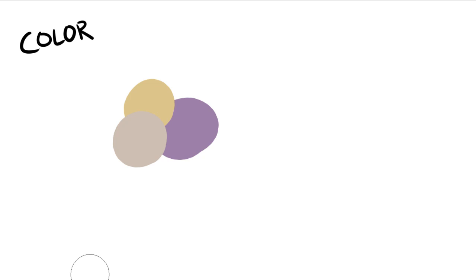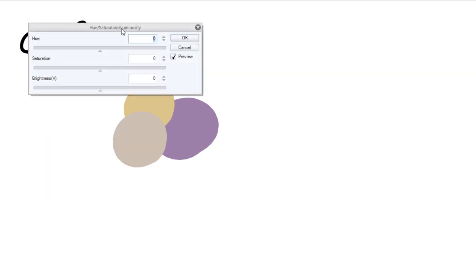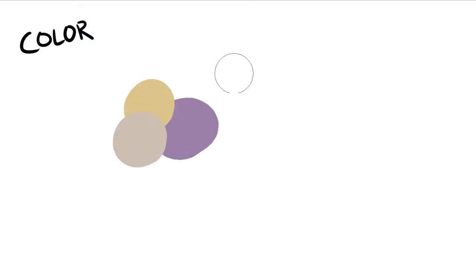Even if you're not making your own sprite, it's incredibly easy to go and duplicate the sprite sheet and then download any program you'd like. GIMP can do it. And then you just go over and you do tonal correction, hue, and then you can drag around the hue until it matches the palette that you're trying to create. And you can also change the saturation. You can let the whole sheet change. You can just select a couple of tiles. It's very easy. You don't need to be some kind of master artist to do it. And it will make your game look great because color survives resizing.